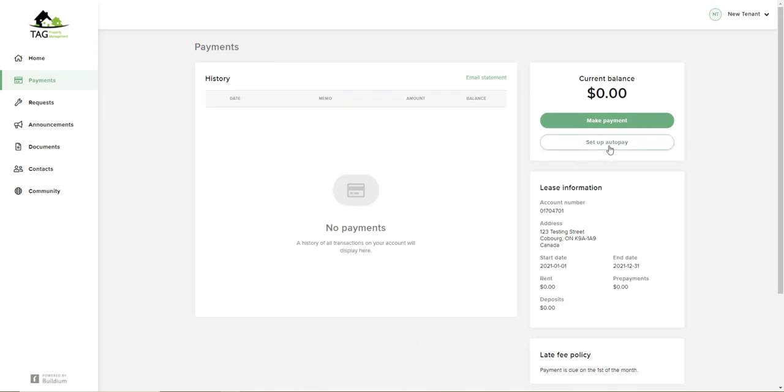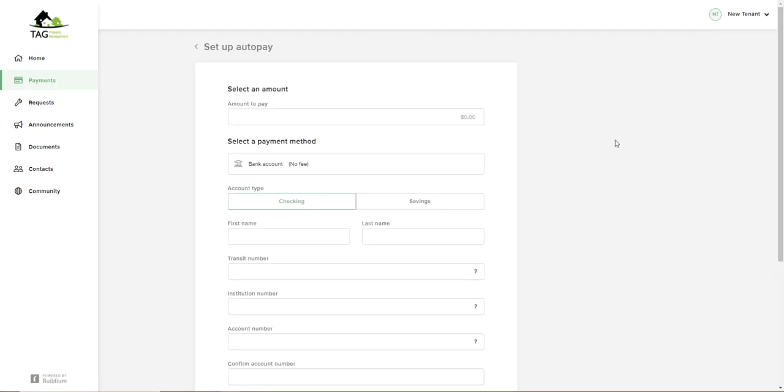What is really neat is you can set up auto pay. Auto pay is a great way to set it to auto withdraw rent from your account, and then you don't ever have to touch it again. All I ask is that if you're setting up auto pay, please set it for the first of the month. I know some people like to pay a little bit early, and a number of tenants set their auto pay for the 30th or the 31st of the month. Our challenge with that is we have to do a whole whack of accounting entries to move that money into the right month. So to help cut down on all of our extra transactions, please just set up your auto pay for the first of the month.